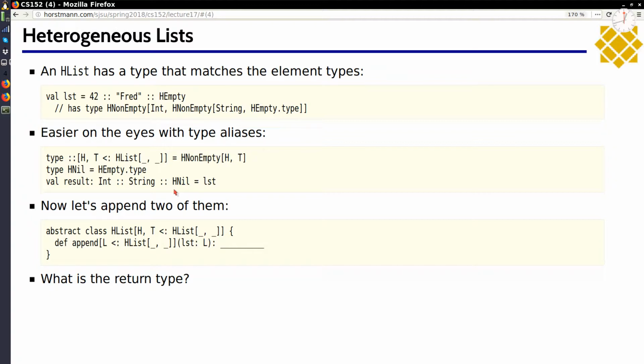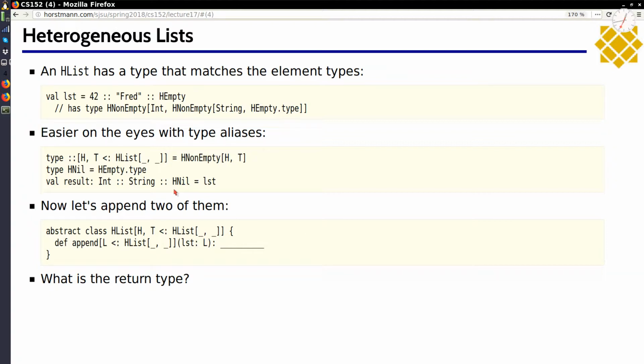I can define new types with the keyword type. First of all, with the easier ones, I say HNil. The type HNil is the same thing as HEmpty dot type. That way, whenever Scala sees HEmpty dot type, it's going to instead use this HNil and show it as that. And then I say the type :. Interestingly enough, in Scala you can call a type :. It's a type constructor.